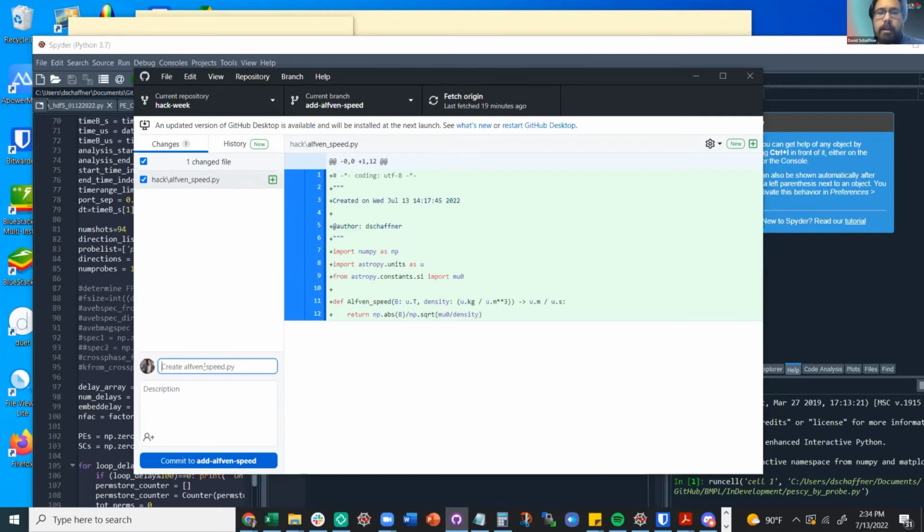So I'm going to call this commit "add initial Alfvén speed function." Okay, so I gave it a commit name and description. I'm going to go ahead and commit that. So I'm committing it to my branch.